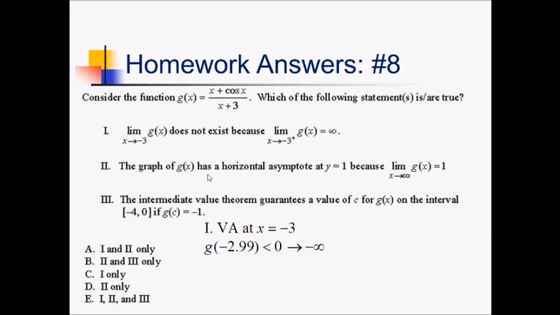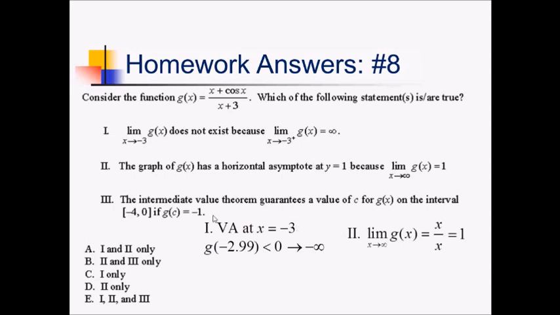All right, moving on to option 2. Graph has a horizontal asymptote at y equals 1 because the limit at infinity is 1. So if we take the limit as x approaches infinity, we're going to choose our champion on this one. Fastest growing function in the numerator is x. X keeps growing. Cosine just bops back and forth between negative and positive 1. And in the denominator, x is also the fastest growing function. So we have x over x as x approaches infinity, and we can just reduce that to 1. So that ends up actually being true.